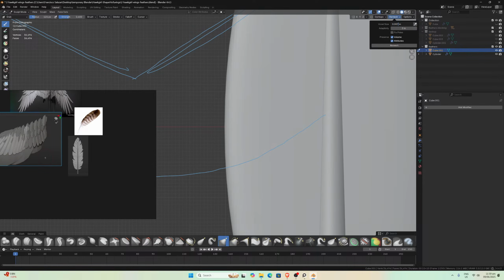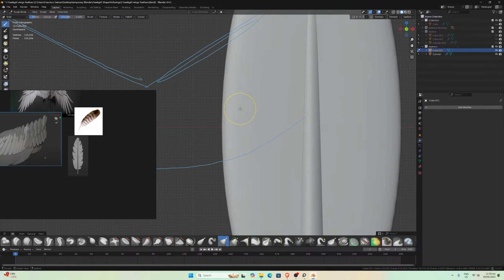I think that I'm going to leave it here with 0.04. This one, let me use smooth.